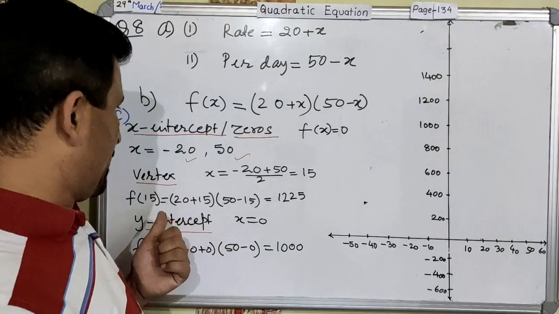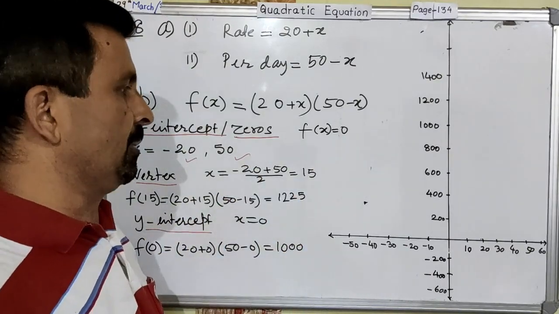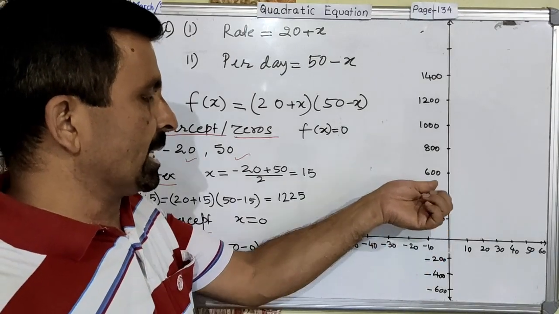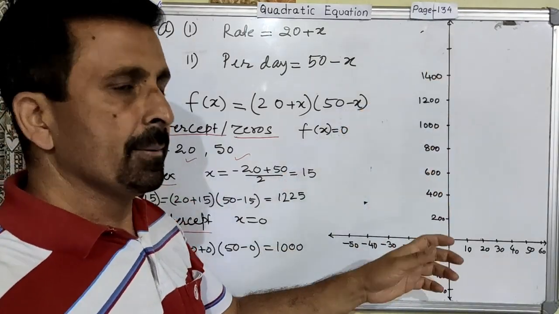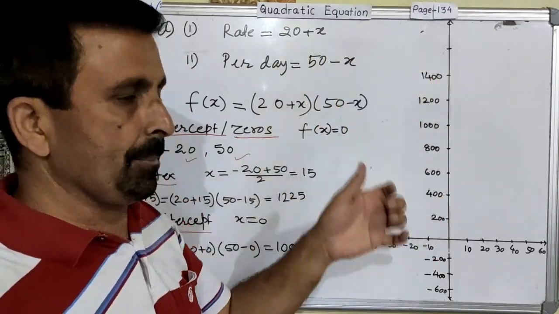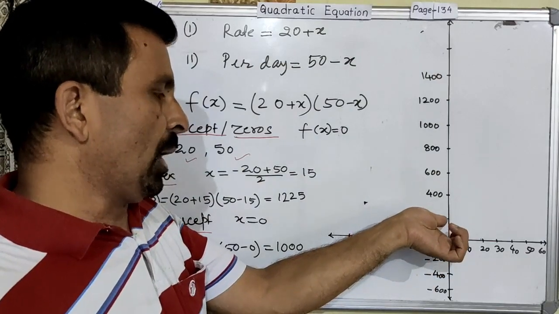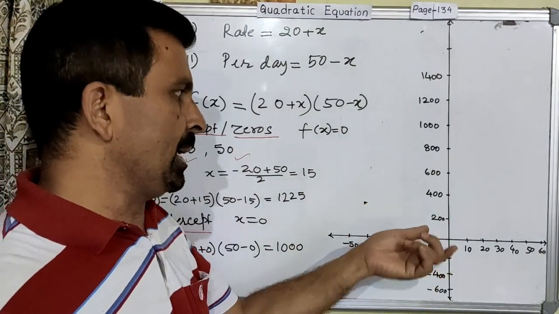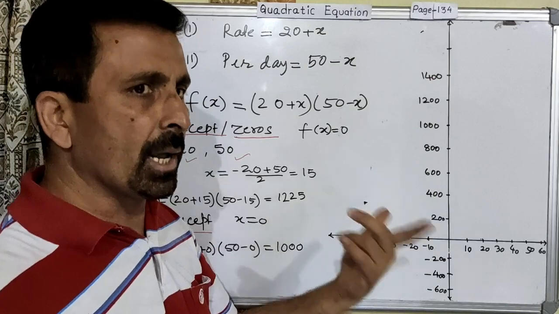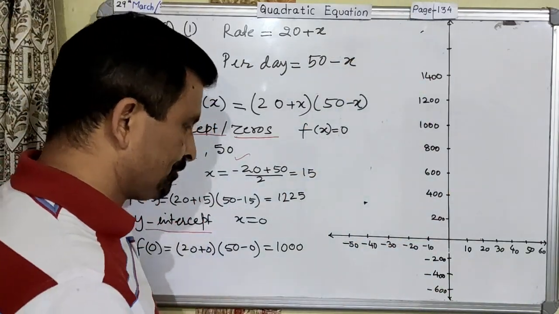And then the values of my y are coming very large. 1225 is the maximum, then 1000. Therefore, I have taken the scale as 1 unit equal to 200 along the y-axis. So this can be different also. It is not necessary that you follow the same process. Maybe if you want, you can take 1 unit as equal to 100 also if you have enough space. So it depends on the space that you have.